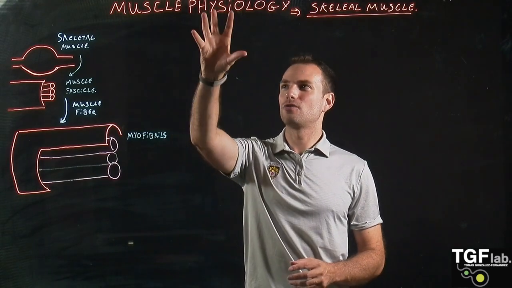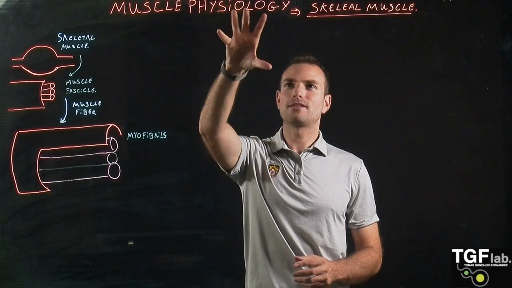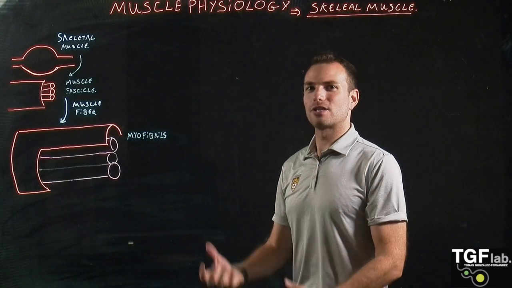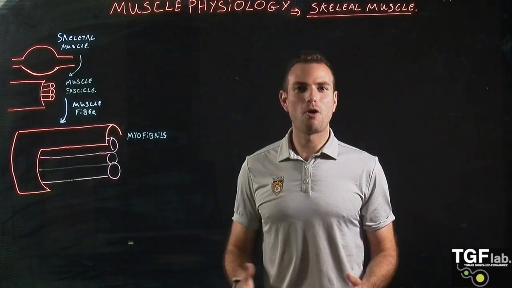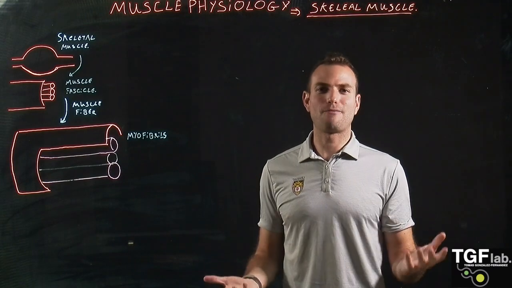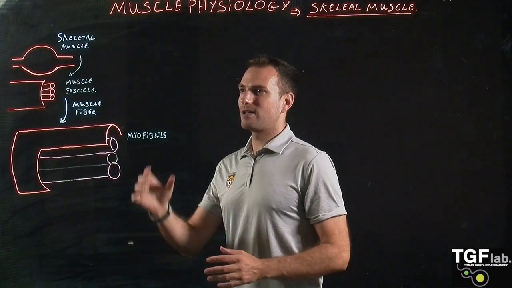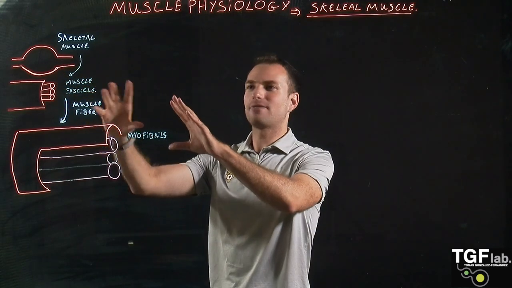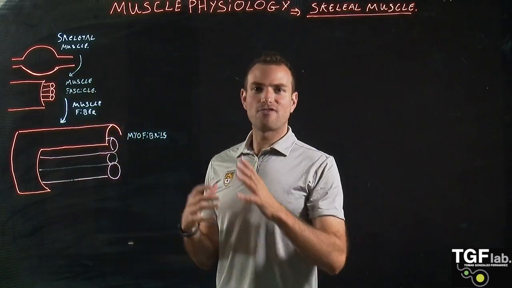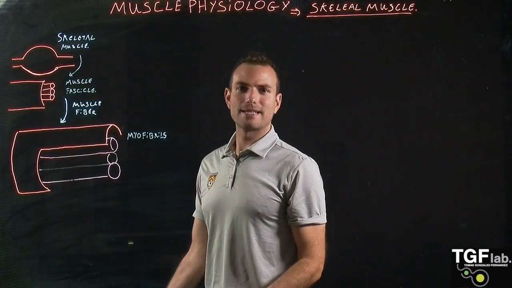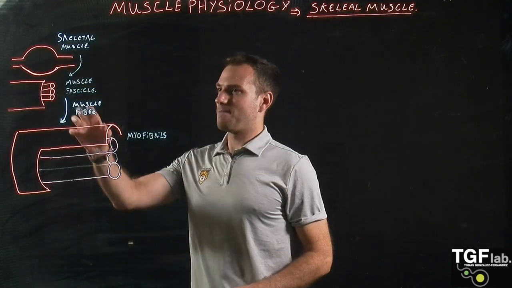Today we are going to focus on muscle physiology, and we are going to talk about the skeletal muscle, which is the muscle that is going to help us walk, run, carry weight, and we can action it in a voluntary way. I wanted to remind a bit the anatomy of the skeletal muscle. So we have different subdivisions. So here we have the skeletal muscle, for example, our biceps or triceps.